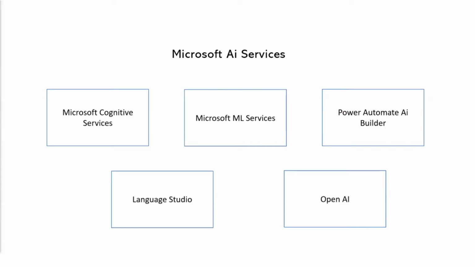So Microsoft ML Services has many sub-features under it, where when you need to develop your own model with your own localized data, it has the tools and capabilities to make your life easy in order to develop a model quickly. Cognitive Services, on the other hand, is already pre-trained models.